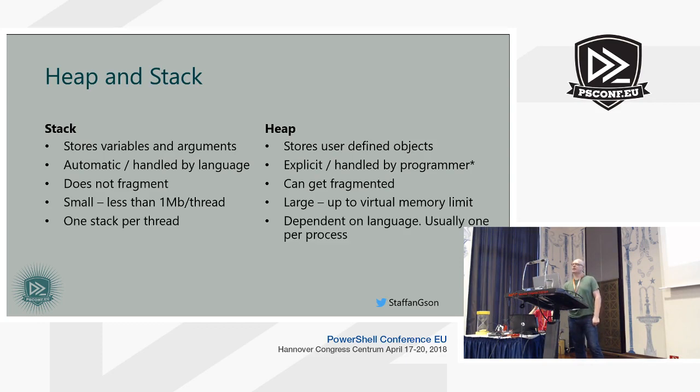We have one stack per thread. So if you have 20 threads, you have 20 stacks. And if you run out of stack, you crash, often terminating the whole process. And the heap, you usually have one heap per process, but you can, in advanced cases, allocate more heaps. The stack most often contains pointers into the objects you have allocated on the heap. And this is something that the garbage collector is very interested in when it tries to find garbage, memory that isn't any longer referenced by anything on the stack.